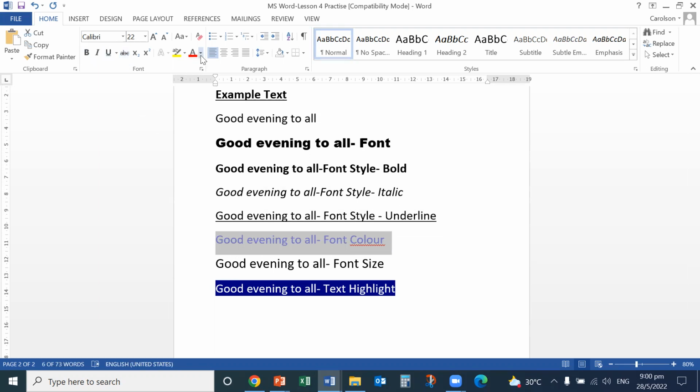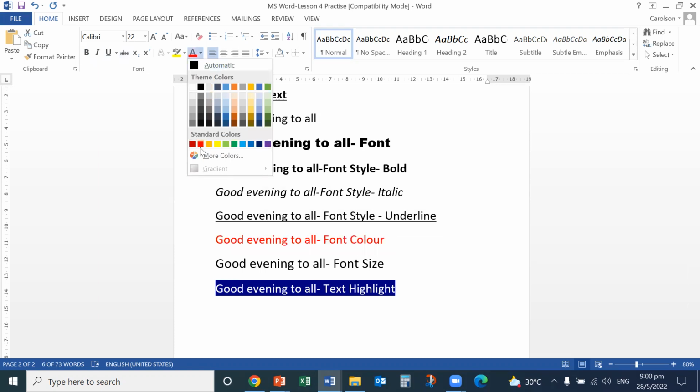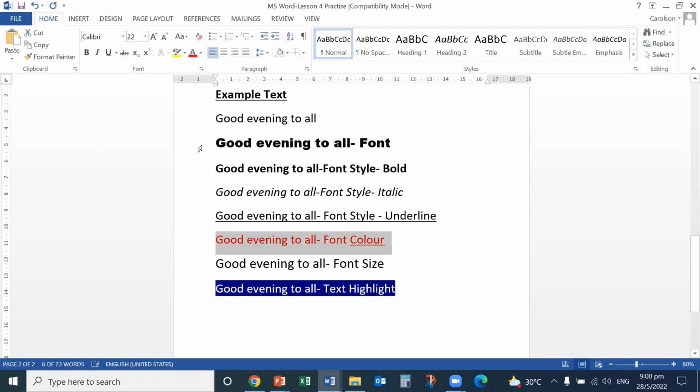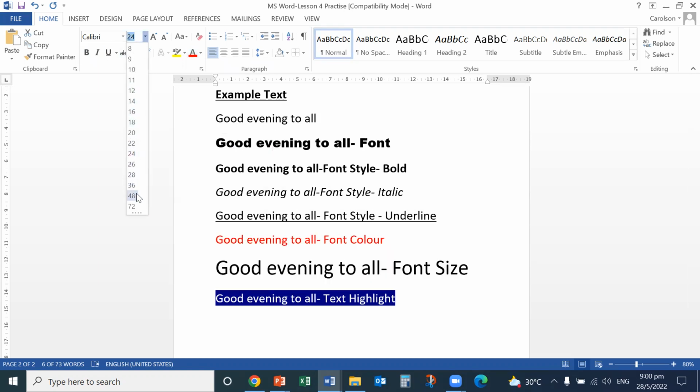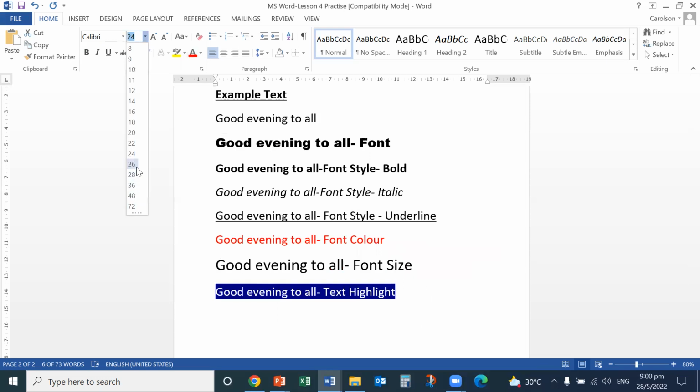You want to change the color, whatever color you want, you can select. You can see, keep changing. You can see the preview here as you select how the font color appears. Font size. Okay, this is the size. It can keep changing.